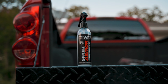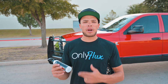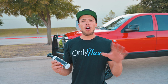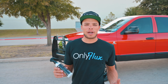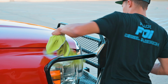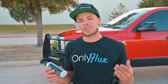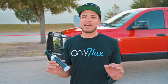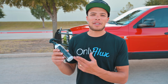This is their ceramic spray. The basic way to put this on is first you need to get the car all cleaned up, make sure it's looking good as we've been doing. You need to spray a little bit of this into the microfiber that they supply, and then you're gonna wipe it all over the truck. Everything you want ceramic coated, just wipe it all over. Make sure you're continuing to spray this into the microfiber. Make sure you get a good coat over your whole car. Allow the product to sit for like 1 to 2 minutes, and then come back with the second microfiber, and then you're gonna buff it out, and it should look great, and you'll have an awesome ceramic coating for your car. Super easy, super simple, and I'm excited to try this out.